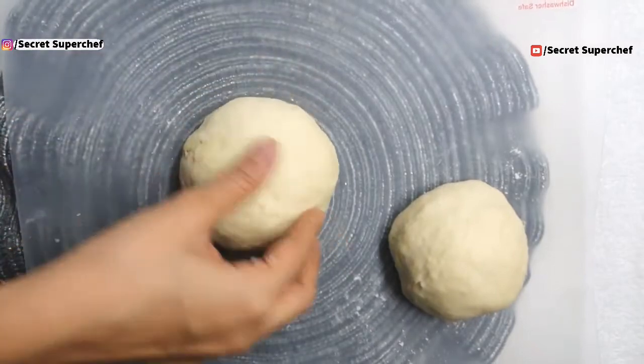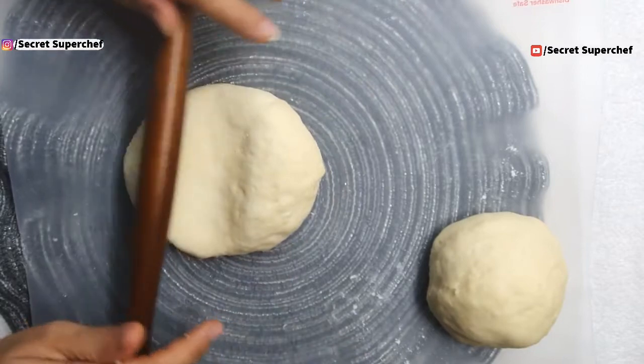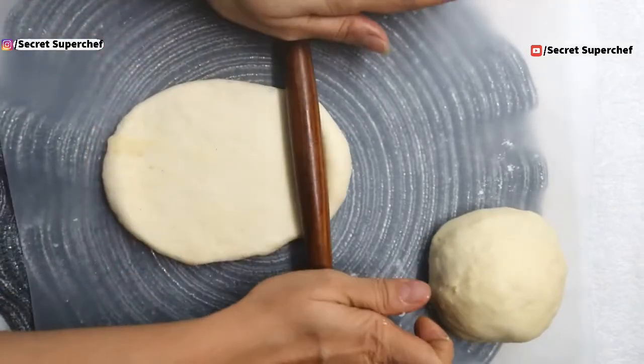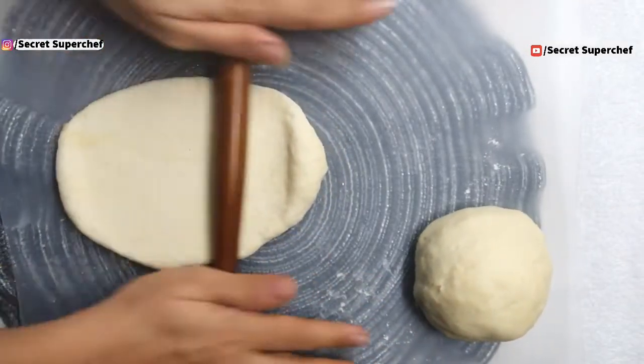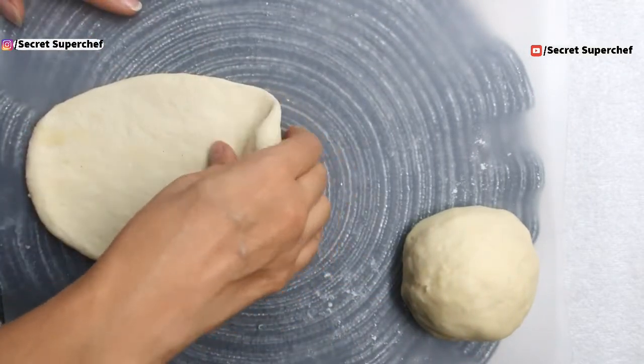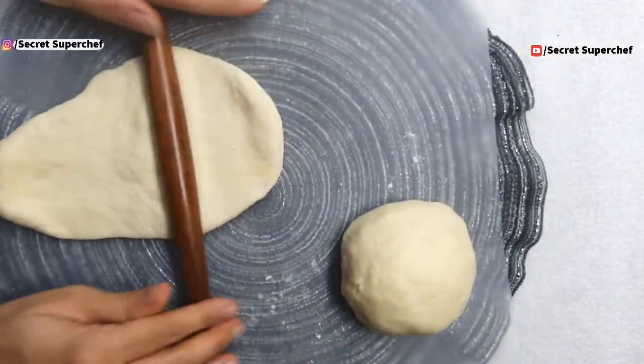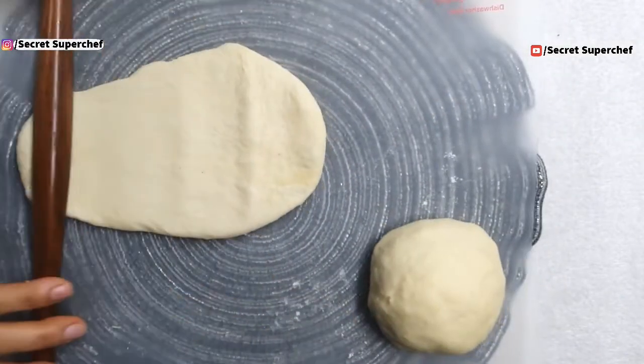Now take one divided roll and start rolling it. For this bread recipe, we are going to roll the dough in an oval shape, not a round circle. We need an oblong, medium-sized rolled dough. If you feel your dough is sticking, sprinkle some flour.